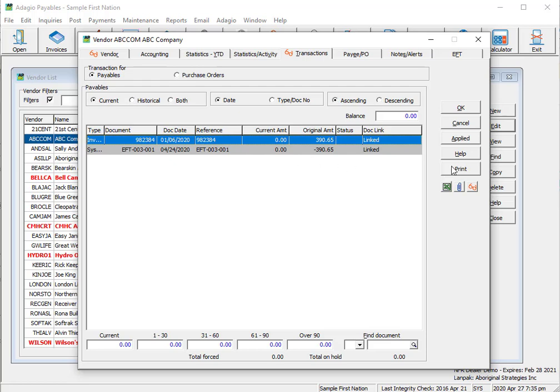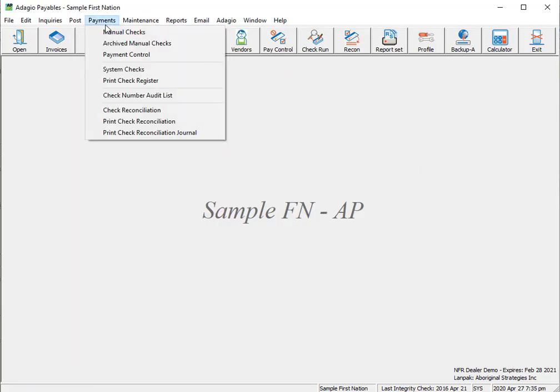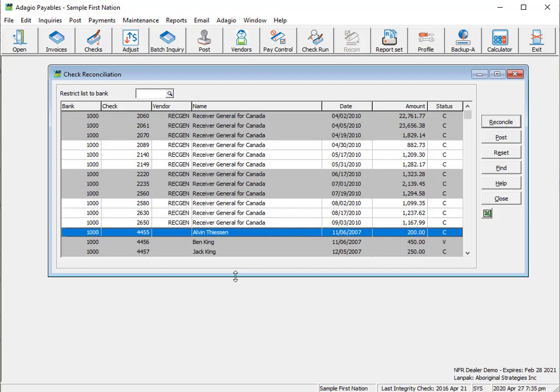The second way to find this number is to click on the Payment tab and select Check Reconciliation. This will show a list of all the checks that have been issued for this organization. You can see that we have checks issued in April of 2010 in this list. We also have checks issued in November of 2007.